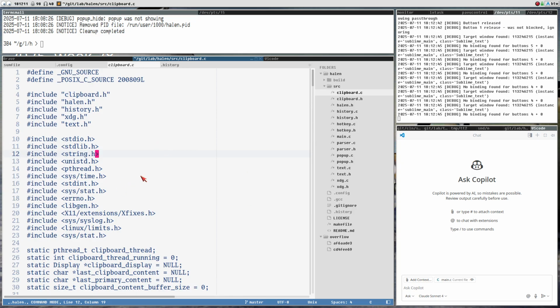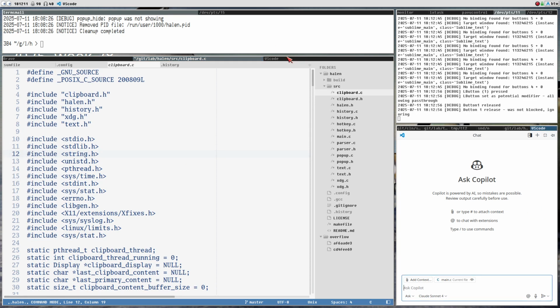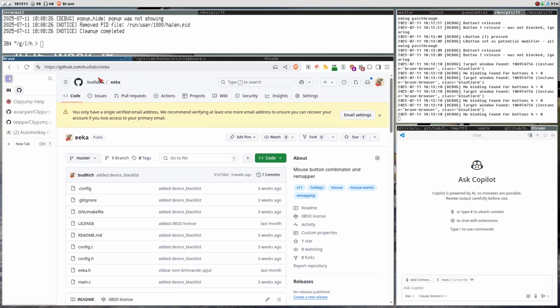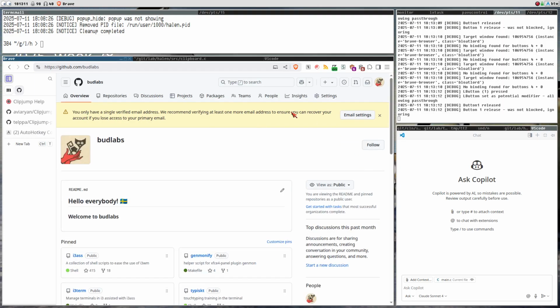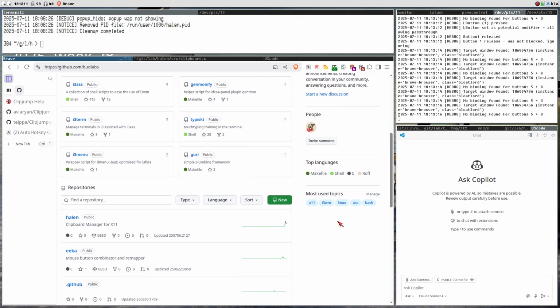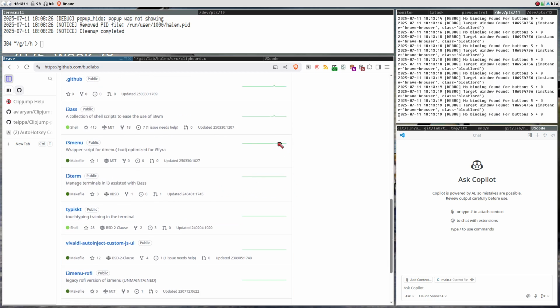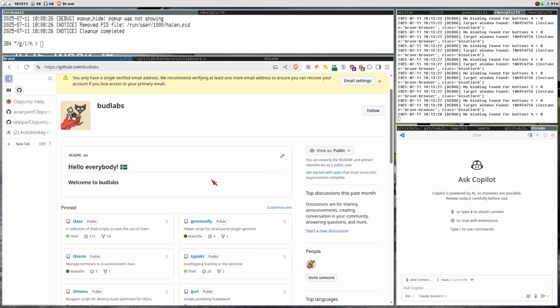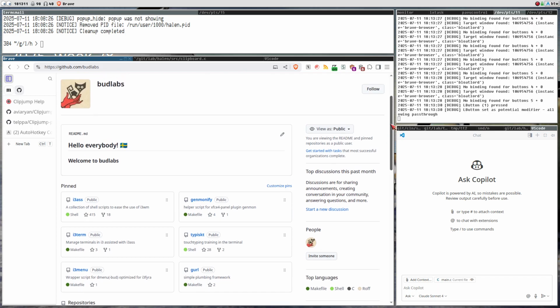So I have a third program going here, and this is kind of my workflow now, because this AI vibe coding stuff has been very, very good for my creativity. It feels like I've gotten a boost, and you know, if you have followed Bud Labs, it used to be very creative and publish and create stuff all the time. Then Bud Labs stopped doing that, and maybe this is something that makes Bud Labs want to create stuff, and I think that's a good thing. That's kind of what matters.